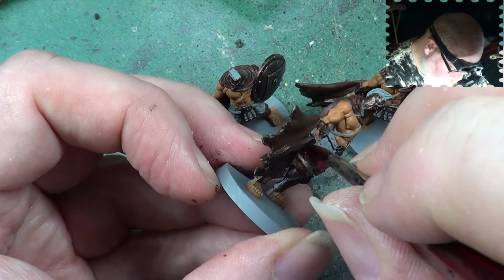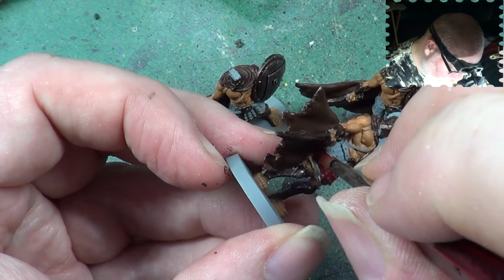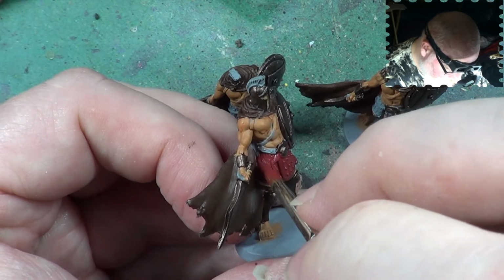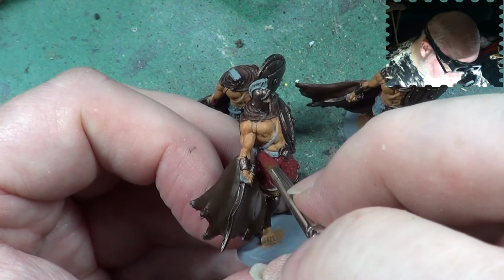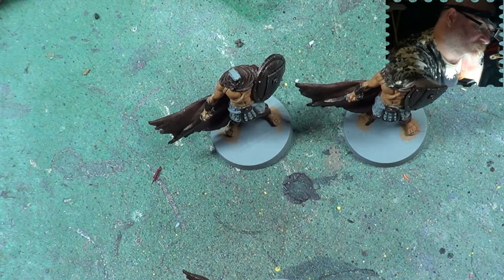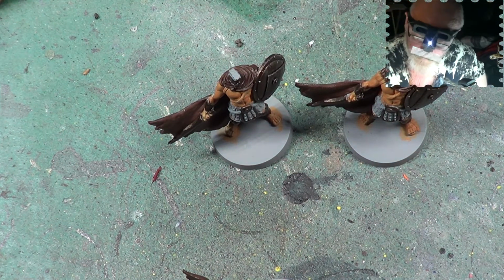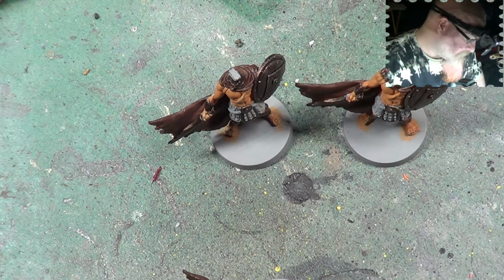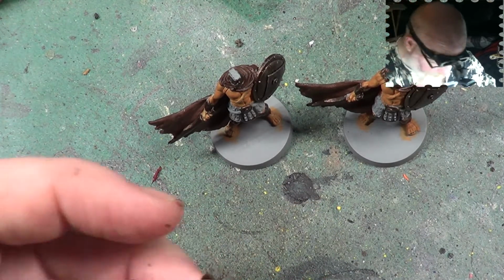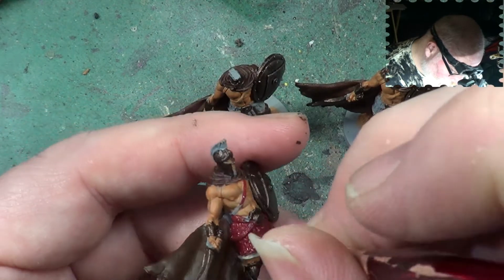So I'm just going to cover all over the skirty thing that he's wearing. I might, yes I will. I'm going to change brushes because this is a bit too thick for what I want to do. I'll change that and I will go in with my little zero brush, and with that I'm going to do the leather straps.